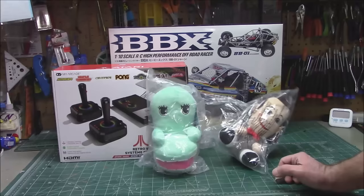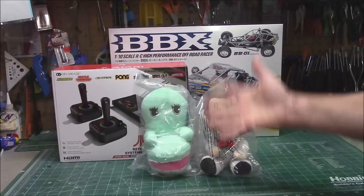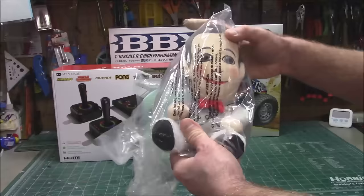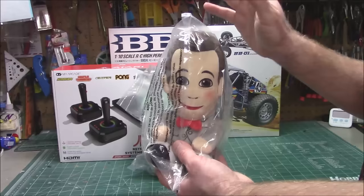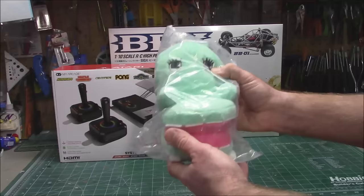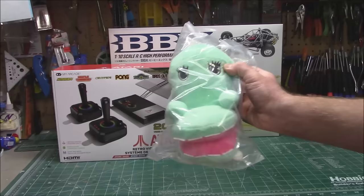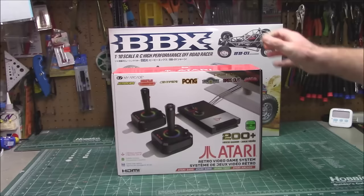Rest in peace — the main man Pee-wee Herman. So sad that he passed away in 2023. I had these on pre-order and didn't even know if they were going to issue them after he passed away, but they did. That's why I'm leaving them in their little plastic baggies. We've got a sweet Pee-wee Herman plushie with the rosy cheeks. If you can find these online for their standard price of less than 10 bucks, get them — with him having passed away they're going to be really hard to find. And from his Playhouse: Cherry plushie.